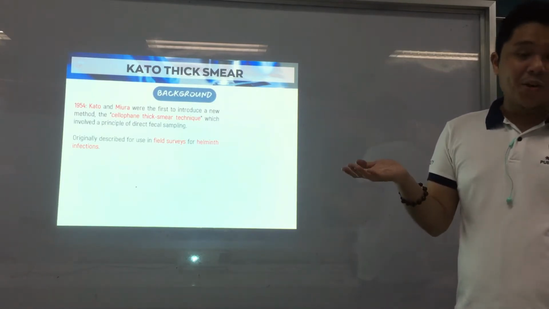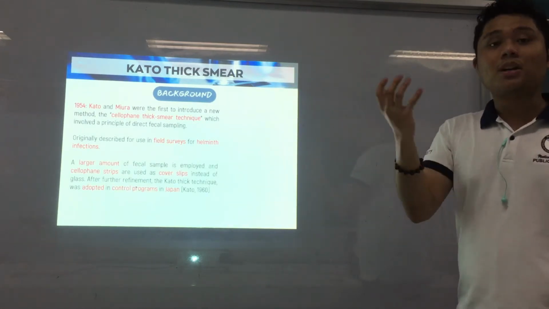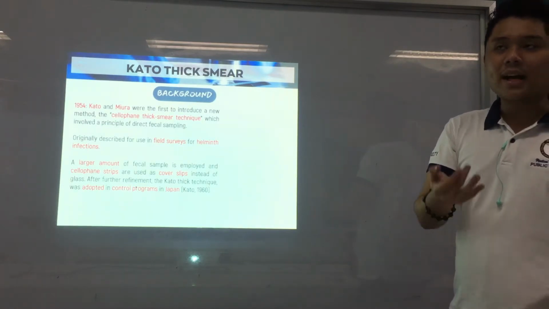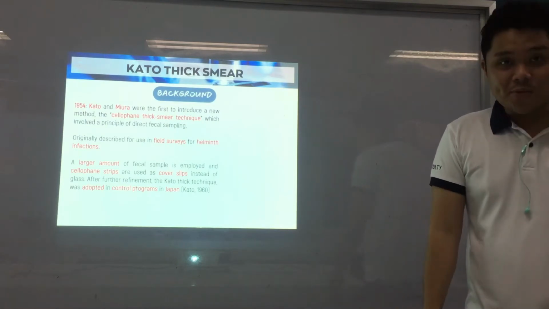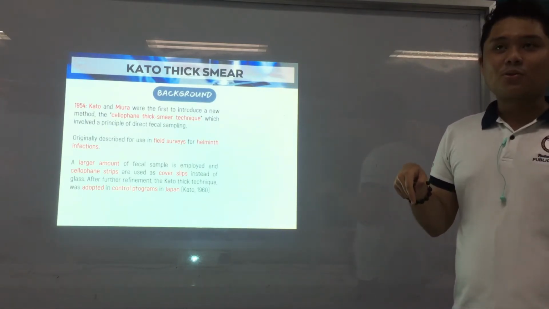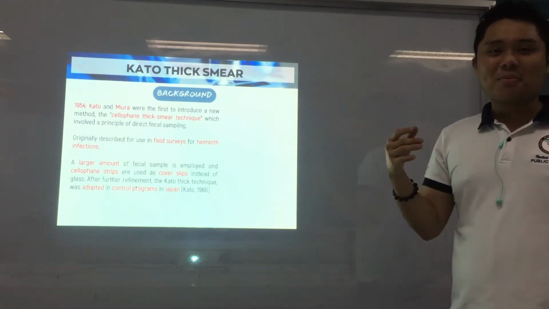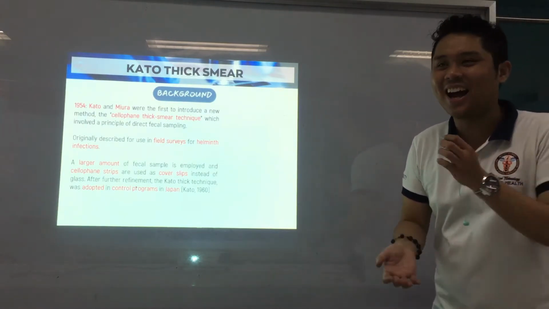Now, why is it named cellophane thick smear? It's because the amount of stool that you use is much larger compared to our previous wet mount techniques. A larger amount of sample, and aside from that, we use a cellophane, like the plastic cellophane that we use for offertories in church or for decorations in science and math projects.